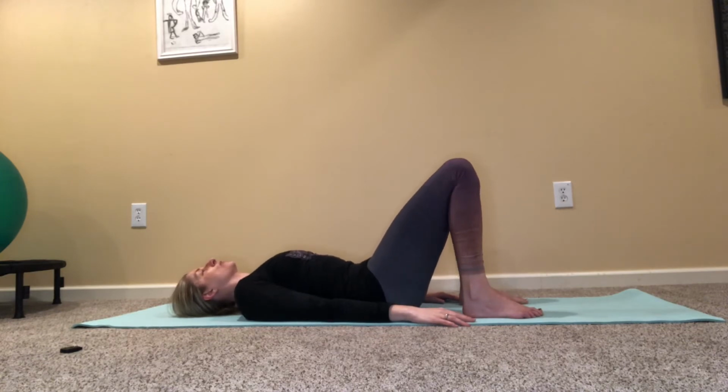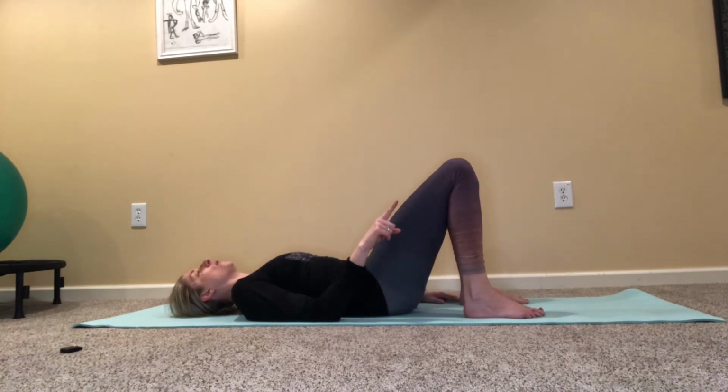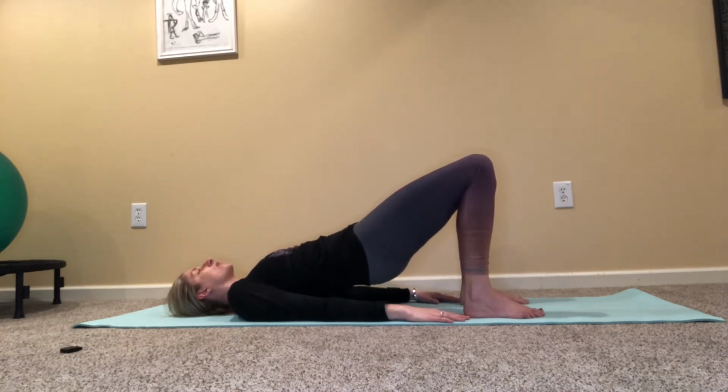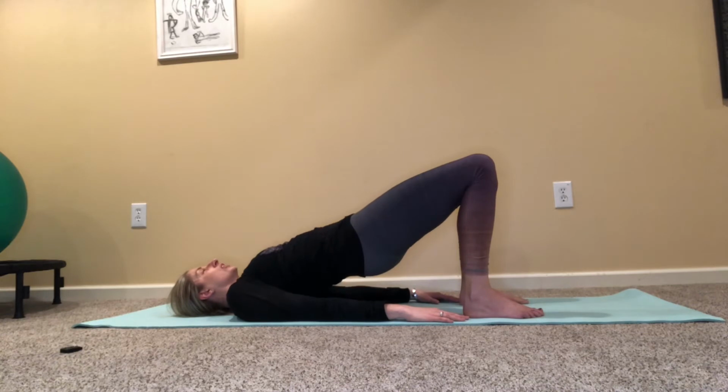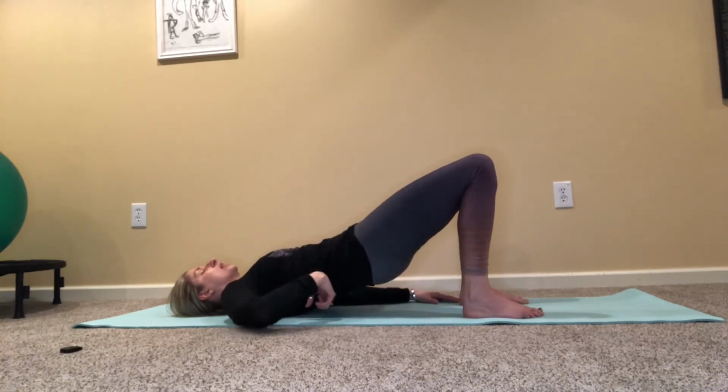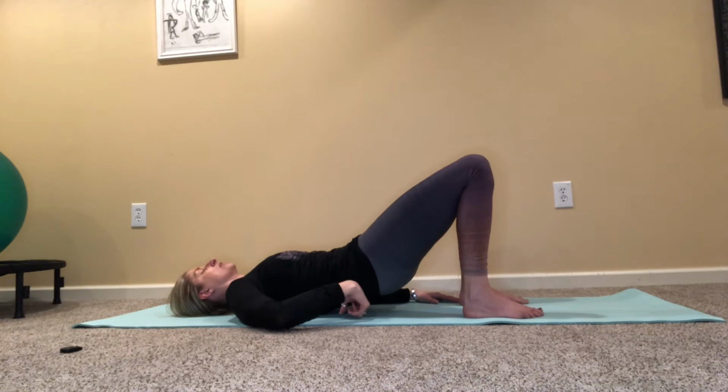Now this time, let's roll it and just hold the roll. Just hold that scoop. And then you're going to try and push your feet away. They don't go anywhere. Press your hands into the ground, but by pushing the feet away, it helps you to really float that pelvis off the ground. There's our bridge. And we're gonna hold. And then we're gonna melt it. So keep your bottom nice and high, but start to melt every vertebra down, down, down.